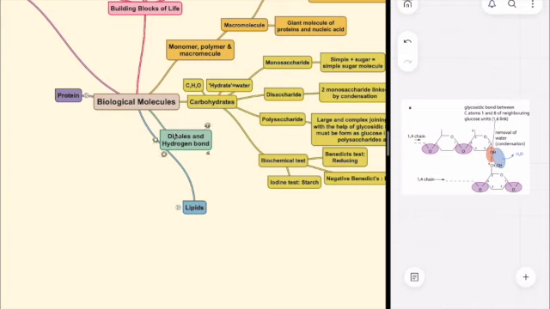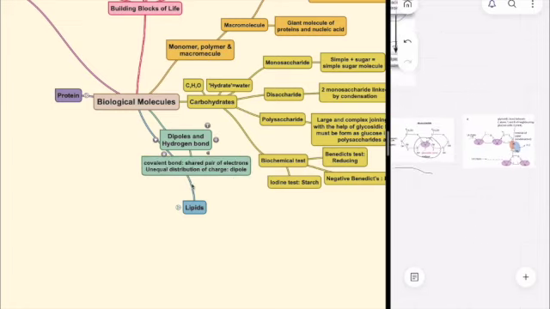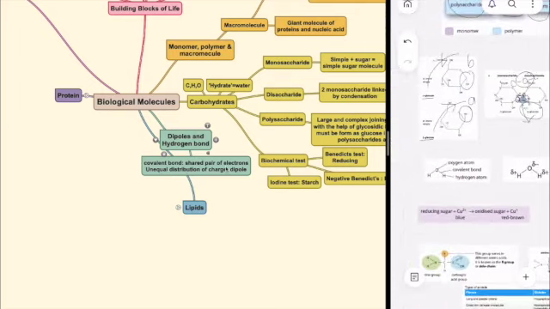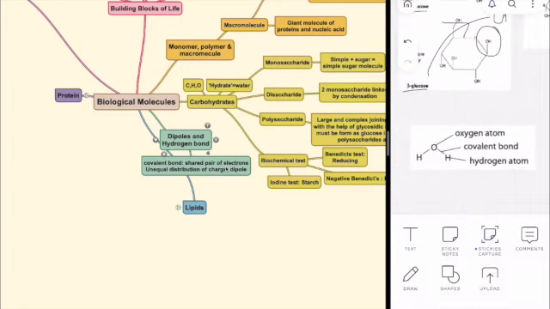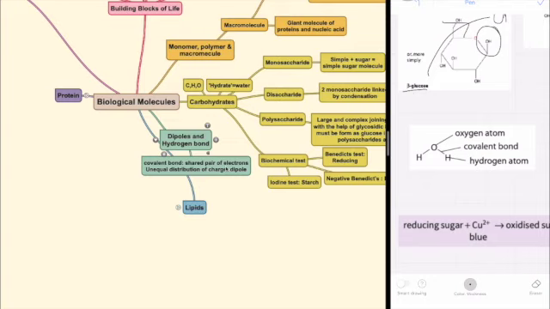Alright, so one common thing that we always see in the forming of molecules is dipoles and hydrogen bonds. Dipoles arise in covalent bonds that have a shared pair of electrons. However, the unequal distribution of charges is called a dipole. You can see this here. This is the structure of the water molecule. So we have the oxygen atom, the bonds that form, and the hydrogen atoms.